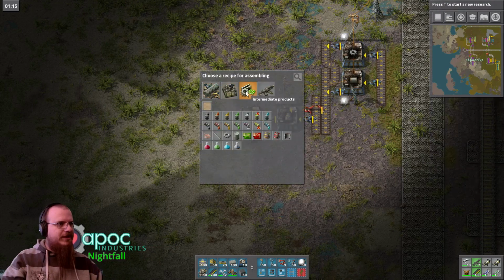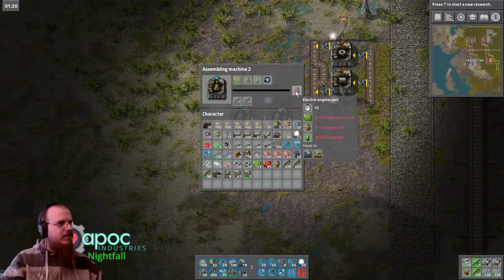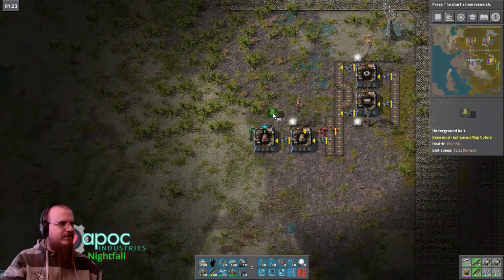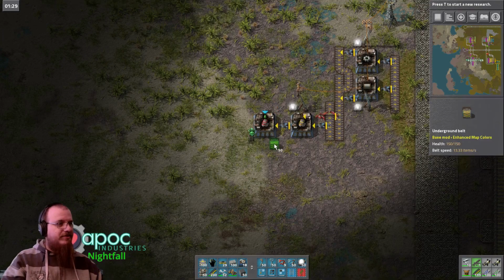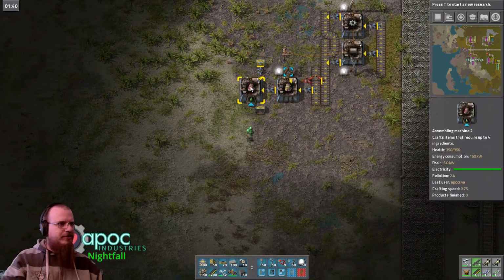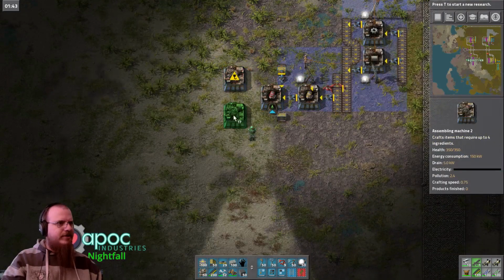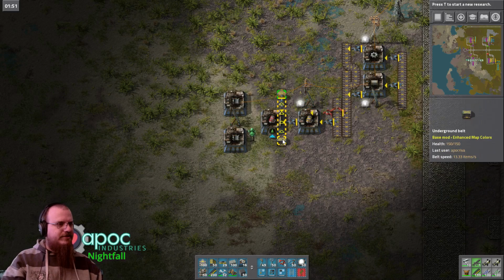You are going to output directly into an electric engine unit, which also takes 10 seconds to make, and also needs circuits. I think that we may be able to get our circuits in something like this. And we'll get our lubricant in from the side. And these are going to be outputting to 2 flying robot frames, which also need electric circuits. So let's put it like this.